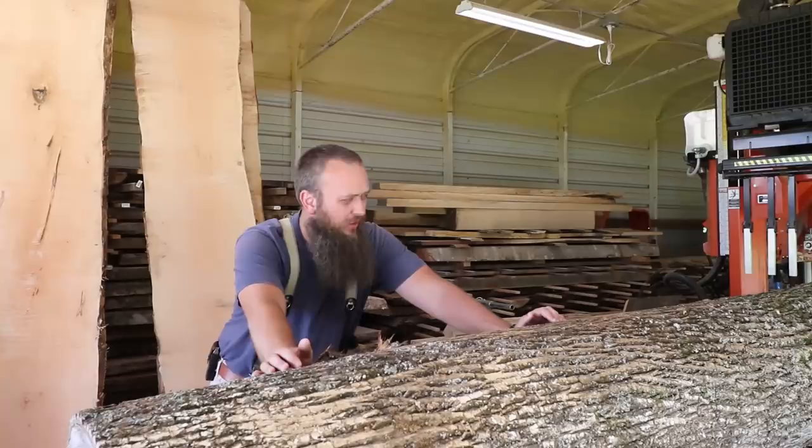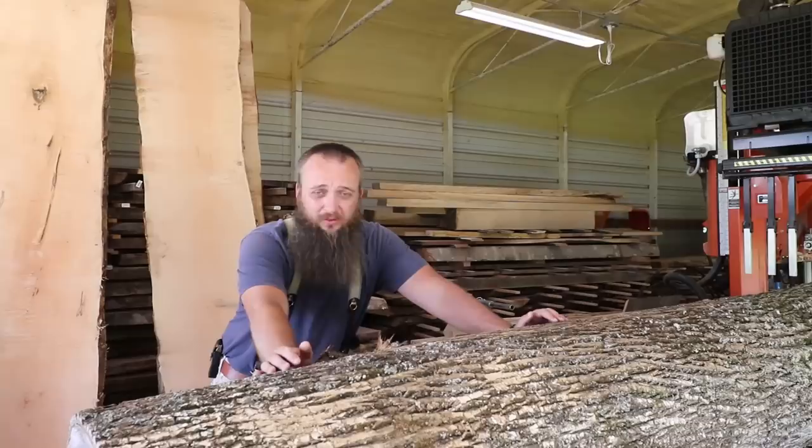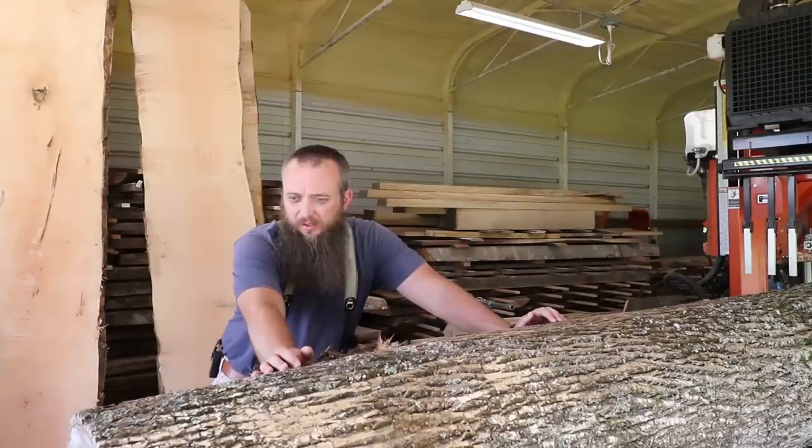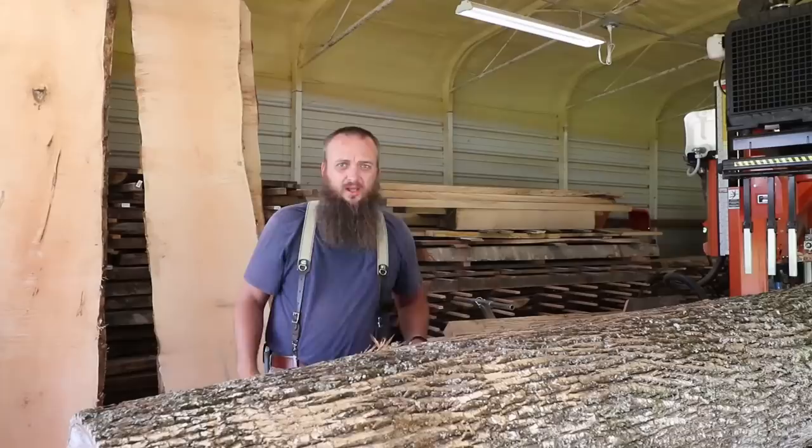What you want to do is pick your best face. Look at your whole log all the way around — look for any hidden knots, hidden defects, or signs of rot, anything you can see that's going to stand out. Pick the best face and decide how wide you want your boards to be, or at least kind of guess. The diameter is about 18 inches on the small end and I'm hoping for about 10-inch wide boards. That's really my goal. What I'll hopefully do on the first cut is open up about a 10-inch face, and that's also going to be my best face that I want to saw from. When you find your best face, go ahead and turn that face up.